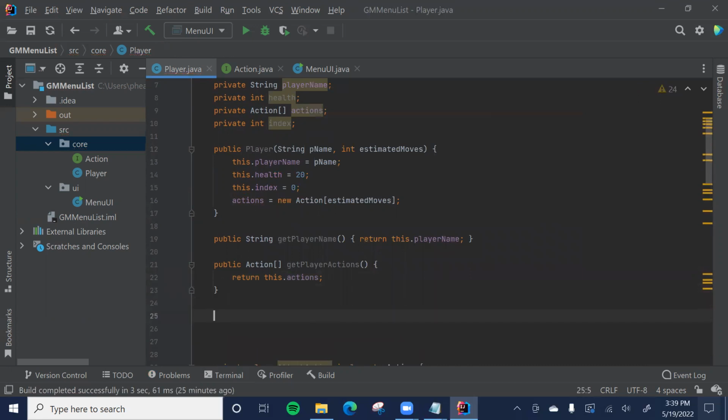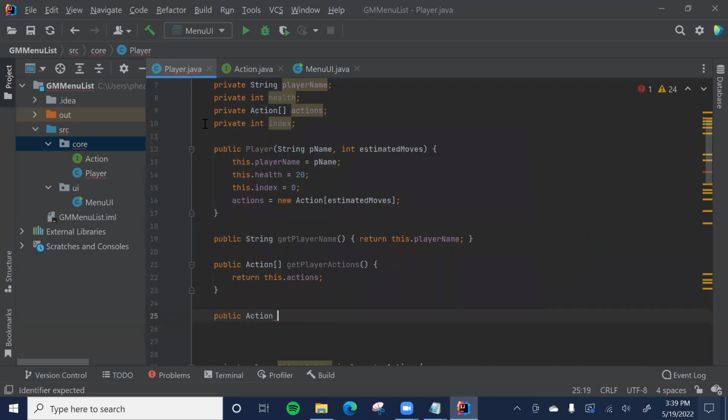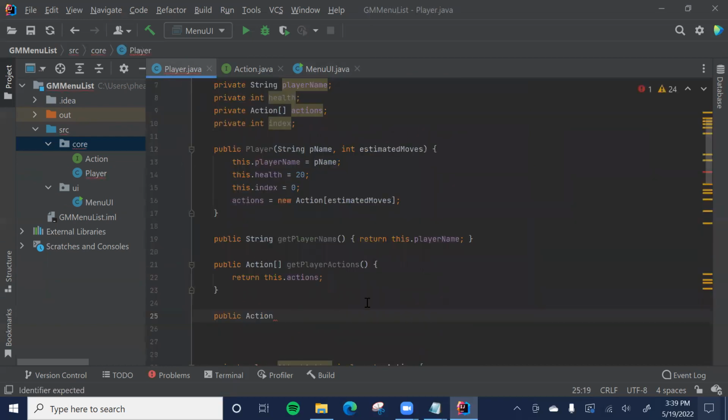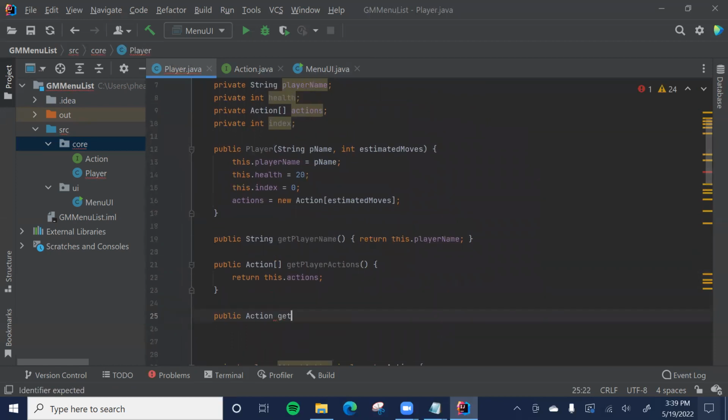And I actually probably will want to also be able to get a specific action, right? In our menu, we're going to need to find the highest rule. I'm going to have to ask about a specific action performed. So I probably want some method to get a single action using an integer, which denotes the move number I made.